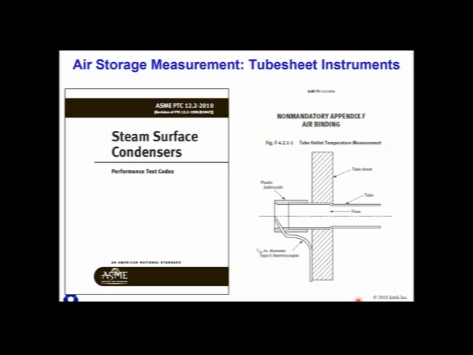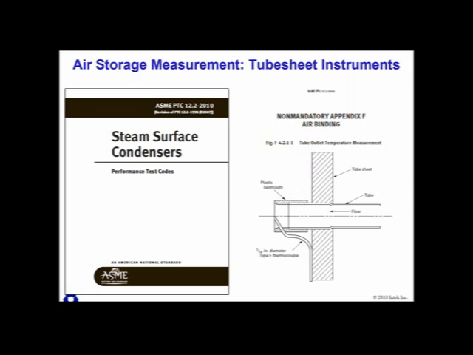when the unit comes back up online, if the unit has air storage in it, air is a terrible conductor of heat, it can greatly reduce the tube's ability to condense steam. So when the unit comes back online and water and steam are flowing, these temperature sensors measure temperature rises of the cooling water and then use Q equals m dot c sub p delta T to calculate heat transfer. And where that heat transfer is low, or where that temperature rise is low, that's where you have air affecting the condenser. So this is the standard for measuring air binding.